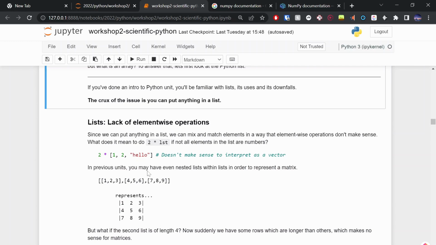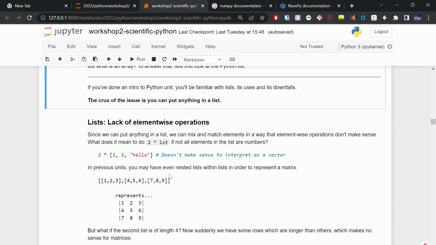The reason that isn't the behavior of lists in Python is because we can put anything in that list. If we had 1, 2, hello, suddenly timesing it by 2 doesn't make any sense, because what's 2 times hello? It doesn't make sense since we have this mix of data types here. So we can't really represent it as a vector.